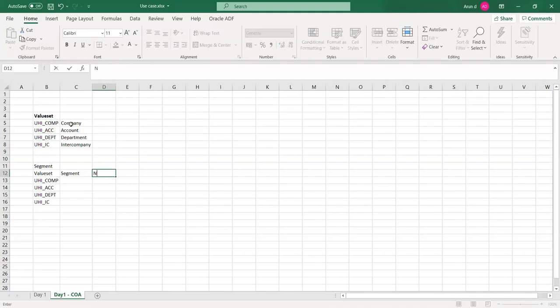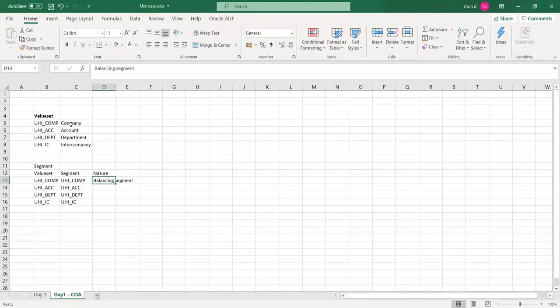So we say this is the segment, and we say nature, and this should be sufficient. We say balancing segment for company. It is not mandatory that we always have the balancing segment only for the company. It depends on how the customer wants to have it. The balancing segment defines whether the debit and credit will always be nullified. In most of the projects that I have seen, the client prefers to have the company segment as the balancing segment.